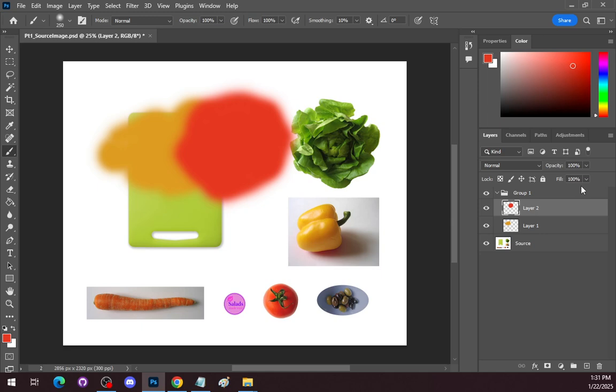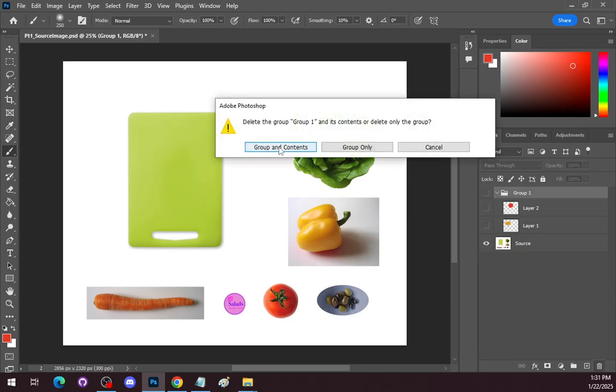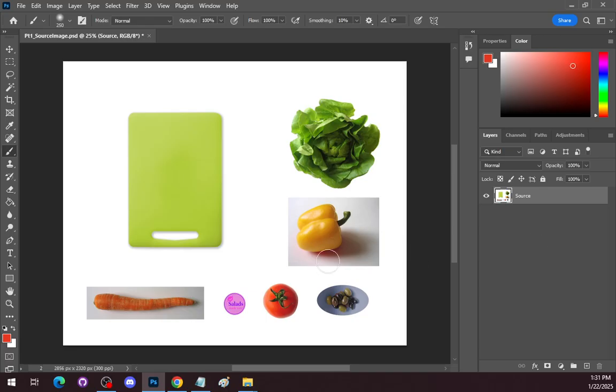And again, if we go to something like GIMP, GIMP has something similar to it. GIMP does a few other things that are a bit odd, so we'll leave that right now. I'm just going to close this group, and I can hide these layers as well. I can go to the group and delete the whole group, the group and contents. So I'm going to get back to here.